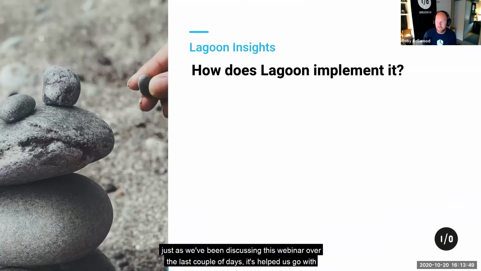And just as we've been discussing this webinar over the last couple of days, it's helped us with some of the future stuff we're looking to do. The opportunities that we've seen just by having these items put together so closely and discussed in depth is really important for us. So do you want to tell us how it's implemented in Lagoon?